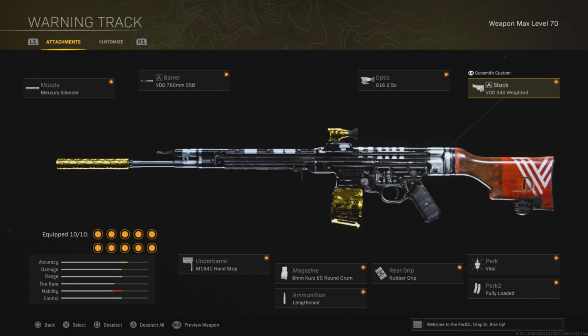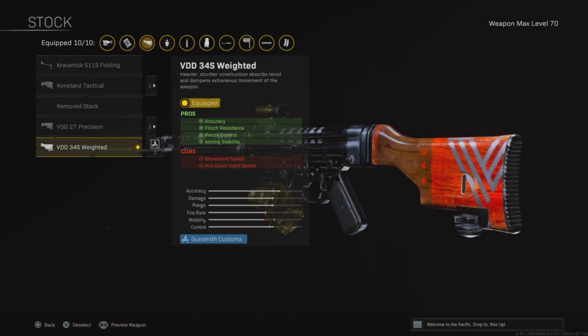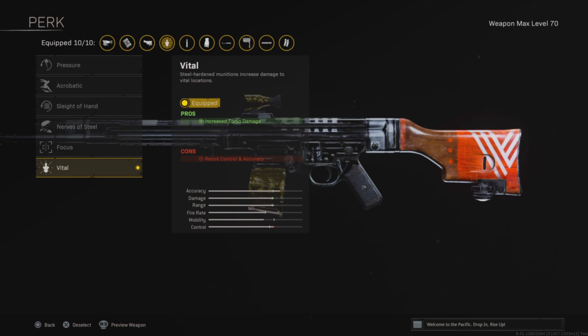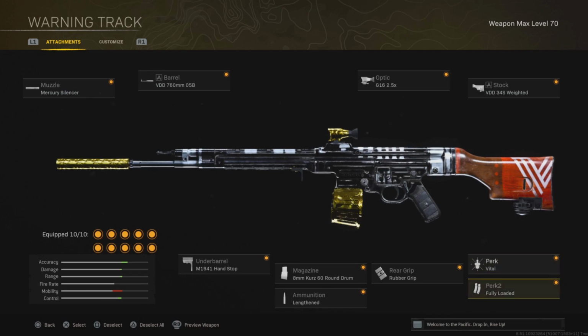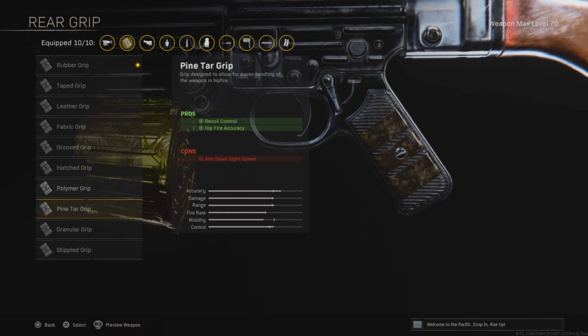And then for the stock, the VDD 34S weighted stock. Give us some more accuracy, flinch resistance, recoil control, and also some aim stability. If we go down to the perks, we're going to be using Vital for increased torso damage. Just makes the gun kind of OP as well. And if we go down, fully loaded once again, then onto the rear grip, we've got rubber grip, just to give us that nice recoil control. You can also use any of the other ones as well.